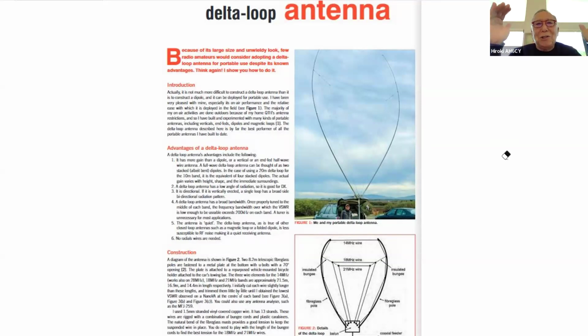It keeps the tension if you connect the two tops with wire, as you see for the 20-meter band. And now to nest the other antenna wires for the other bands, 18 meters and 15 meters, 17 meters, 15 meters. You need to nest these wires inside the loop, and the way I did it was to use bungee cords and the plastic carabiners.